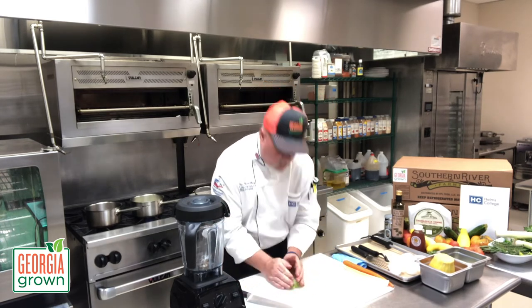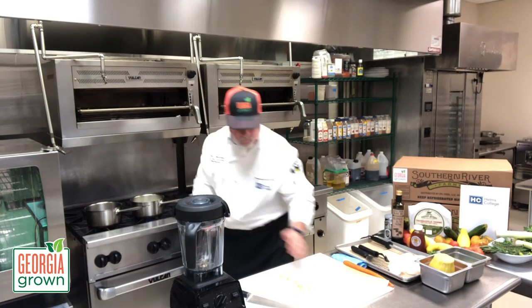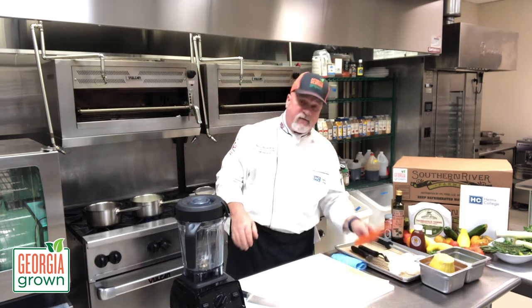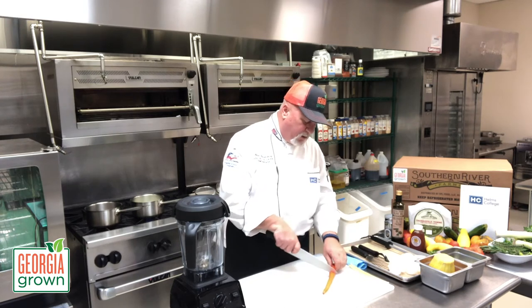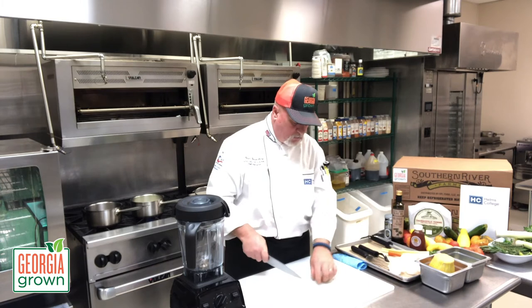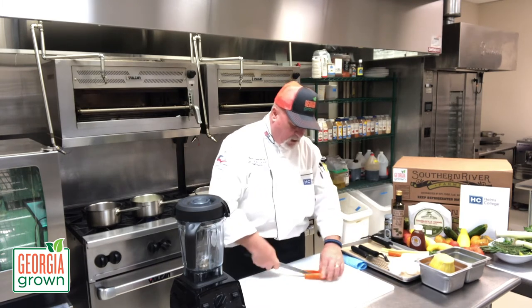And you guessed it, right into the vegetable stock. Then you have a carrot, a little bit more difficult because it's firmer. I already peeled it. I put this aside. Cut the tips off. Cut it in half.